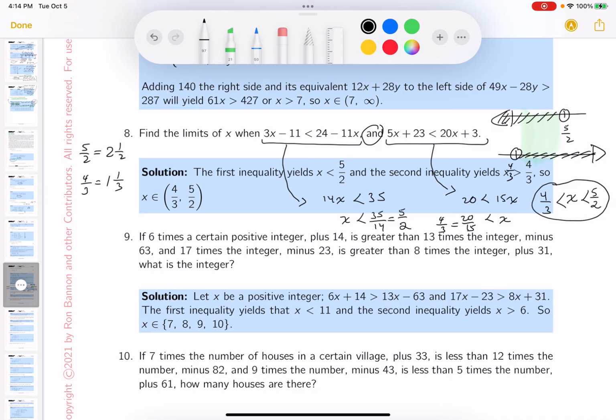All right? Now, what I want to get across to you, though, is that I also put intervals down for you. Right? But you don't need to put the intervals down. You can write down the way I wrote it over there. I know people get confused by this, but the bottom line is there's 2 conditions that need to be met. This one and this one. Right? There's only one letter in the problem. Where they intersect. This is called a compound or double inequality. Someone says, why is it compound? We read it with the word and. Why is it called double? There's 2 comparisons being made.